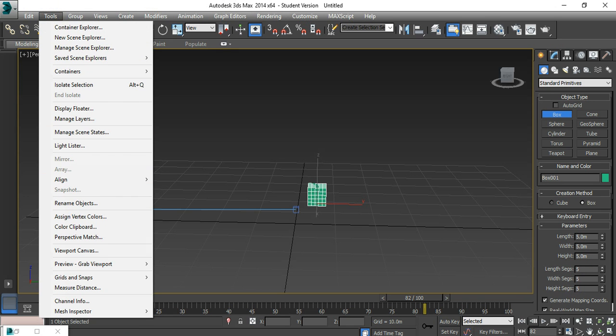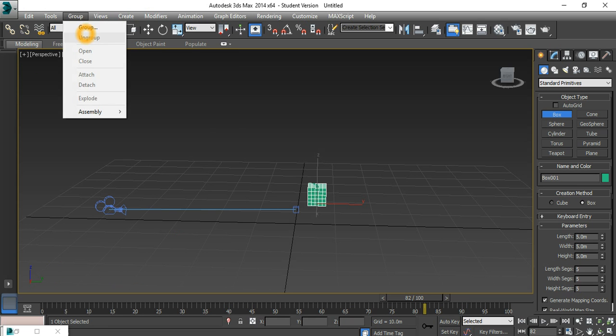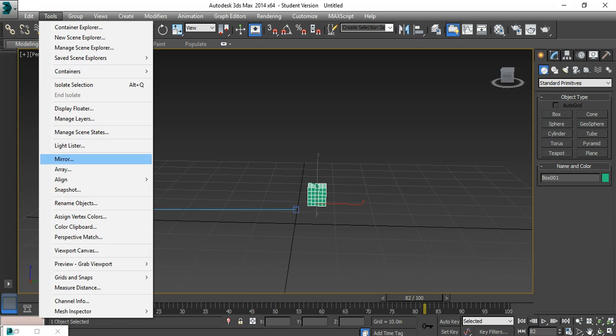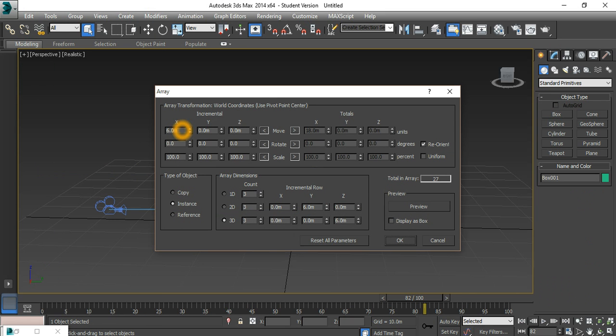Let's use the array tool to make it look like a Rubik's cube. So let the x be at 6, and let's make 3 boxes in the x-axis, 3 boxes in the y-axis, and 3 boxes in the z-axis. Each of 6 meters, 6 meters. So since the boxes are 5 meters, it makes sense to make a 6 meter increment.